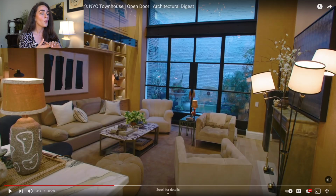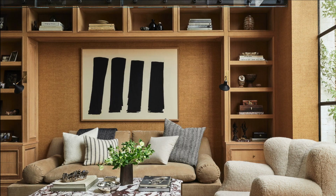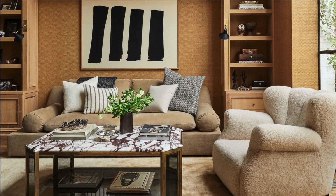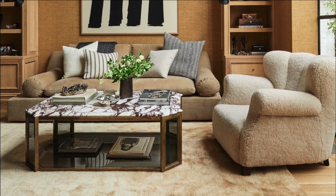You'll see there's no patterned furniture here, and that kind of gives way for this bold artwork to be the focal point of this room. You have the giant windows that of course are going to be a focal point. And then I also am loving this, again, beautiful natural marble on the coffee table. Stunning. That coffee table styling is perfect. That is totally my jam.